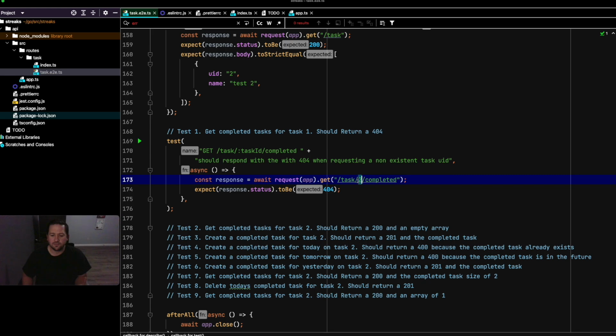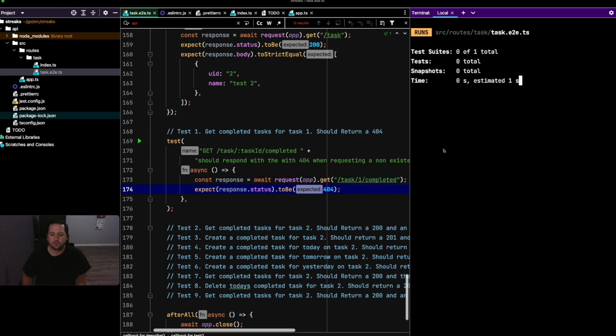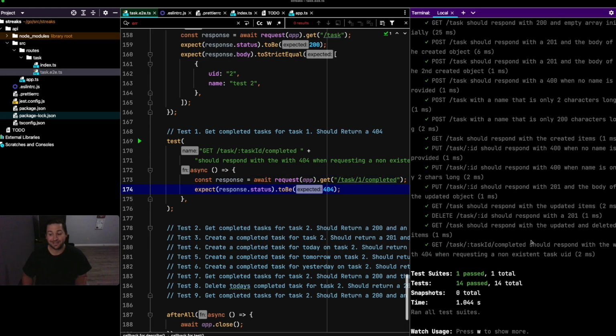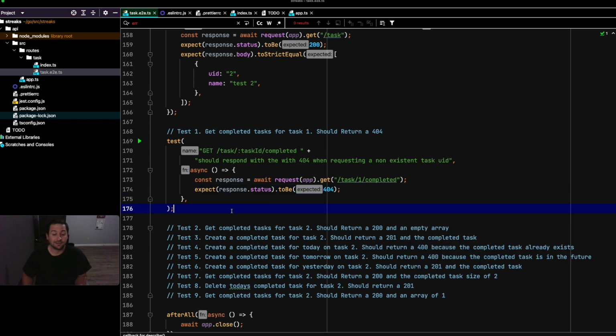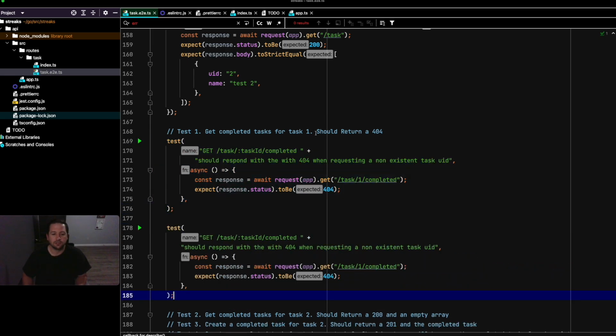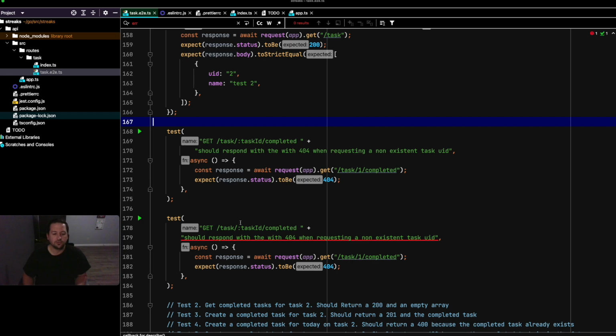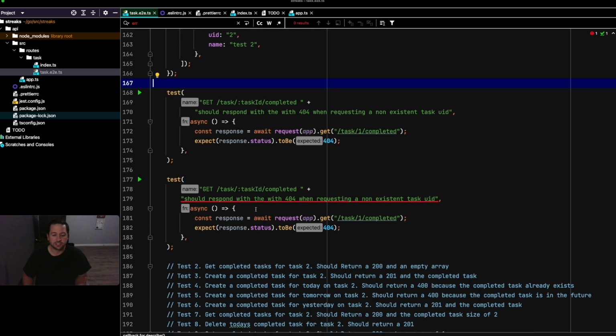So this is our 404 request, and it is responding with a 404. It should be breaking. The reason it's not breaking is because that route does not exist yet, and we're going to find that out really quickly when we turn this to a 2. We should be getting an empty array when requesting an existent task.